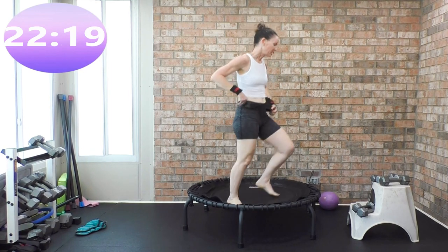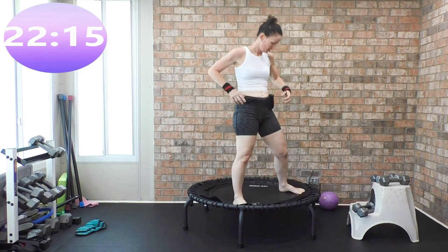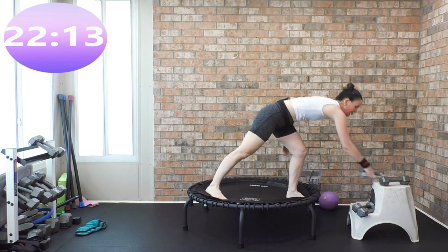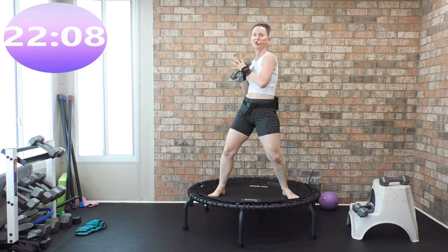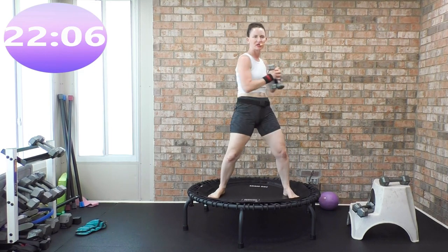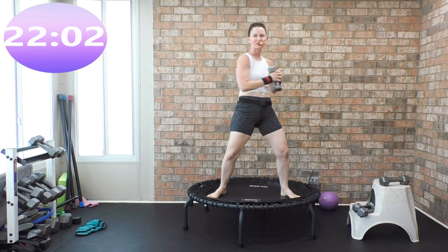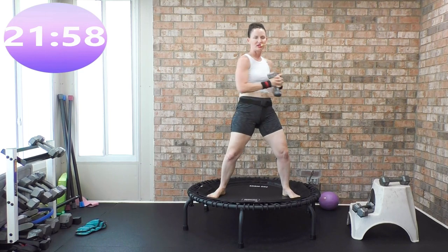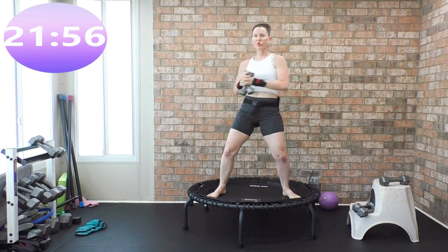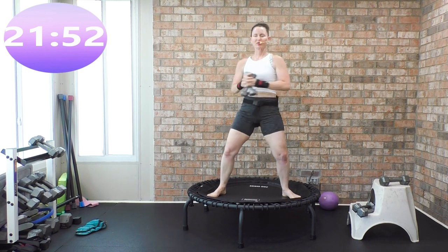All right, grab those light hand weights you have. Woo, heart rate's high. I'm grabbing my fives. Okay, my feet are wide. Right here, agitation. My knees are tracking in the same direction as my toes. Beautiful agitation. Right here. We're in that core. Breathe it through. I know we're sweating.